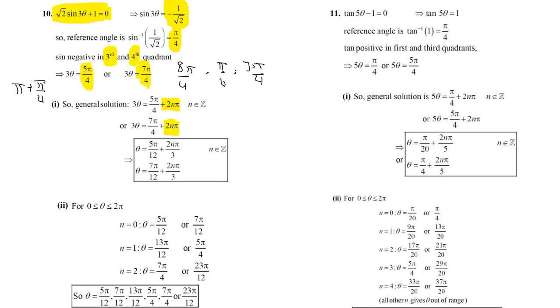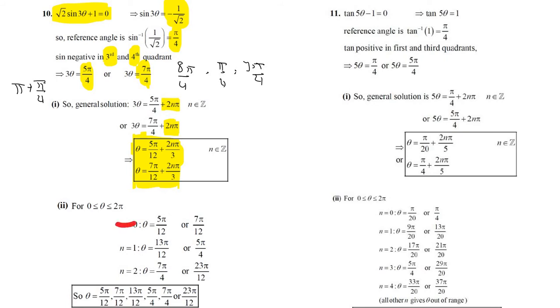Okay, because the question gives us 3 theta is equal to, but we need to solve for theta, we divide both sides by 3 here, and we end up getting some fairly awkward things. But just following the logic of algebra, divide both sides by 3, that 4 becomes a 12, and that's just 2n pi over 3.